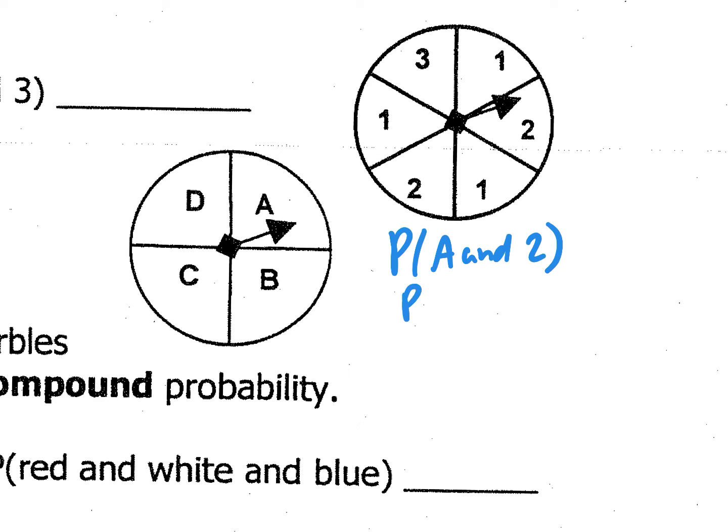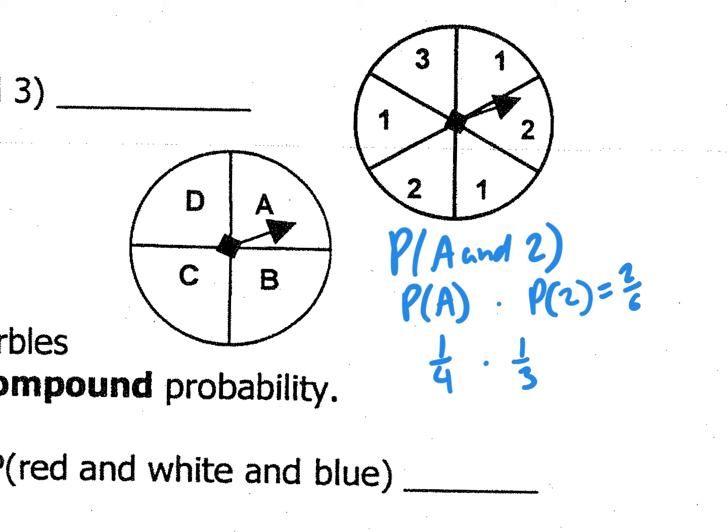So that's really saying, let's find the probability of A, let's find the probability of 2, and then let's multiply them together. So what is the probability of spinning it and it landing on A? 1 out of 4. Times, what's the probability of spinning this one? That's totally separate, right? They're not even related. That's why they're not dependent. These are independent. Spinning it and it landing on 2: 2 out of total 6, which will reduce to 1/3.